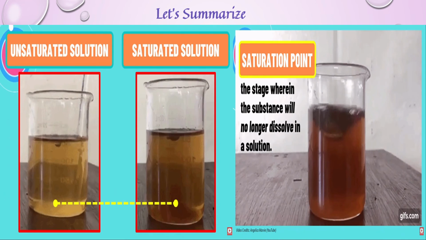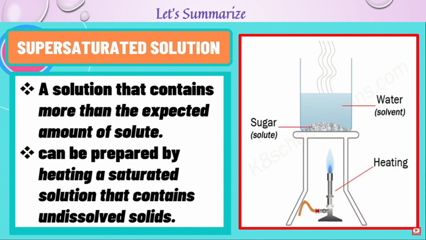Now, pag sinabi naman nating saturation point, eto na yung point or yung portion na kung saan hindi na pwede pang mag-dissolve yung solvent. Na-reach na yung saturation point niya. Hanggang dito lang ang saturation point ng solvent na yon. Okay? So that is saturation point. Now, once naman na mag-exceed ka sa saturation point, hindi na matutunaw yung solute, ang tawag natin doon ay supersaturated.